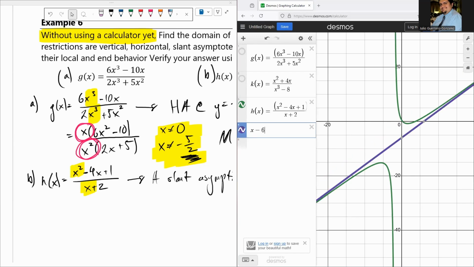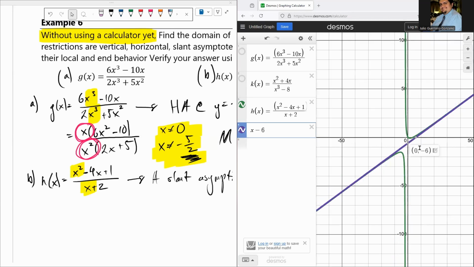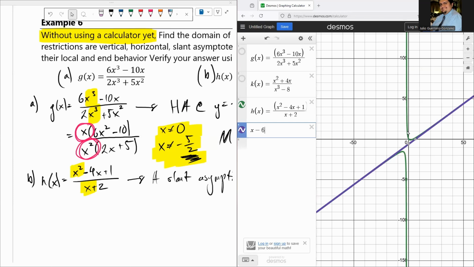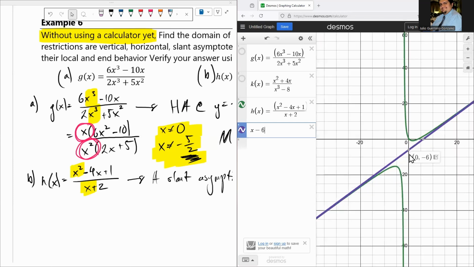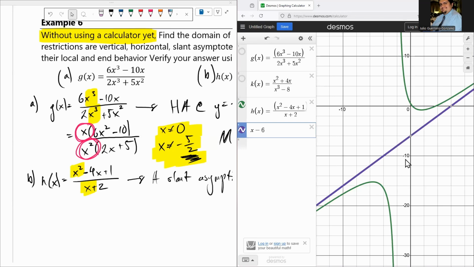So notice if I graph the line, it really becomes apparent that it's hugging the green line. Our function is hugging this purple line, okay? So like I said, I'm not making a big deal about you all being able to find this line. I do want you to be able to determine whether or not one of these lines exists for a specific function. That's it, okay? Like I said, if you want to find out how to find it, it's in the textbook. I'm not going to make a big deal about it for this course, okay?